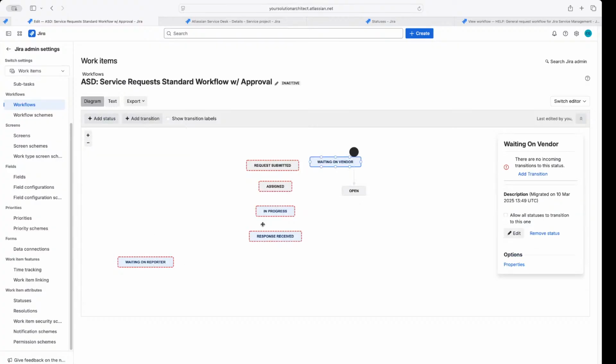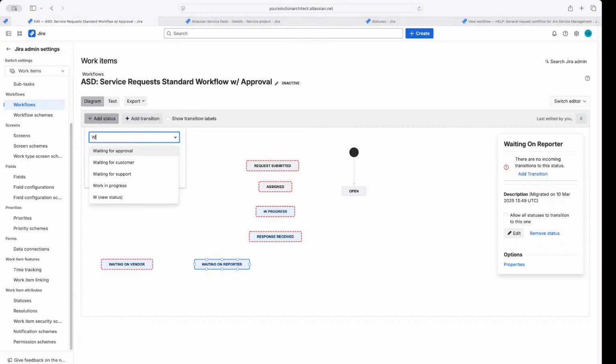Sometimes we're waiting on Atlassian to help us or some other vendor. Maybe it's a bug that we've raised a ticket for. So I actually have them in my drawing this way, so I'm just going to rearrange them. And waiting on member and on hold. Waiting on member was specific to this particular client I built this for. They were a financial institution and they had members. I'm not going to add that to this one, so I'm just going to put on hold. I don't really need this other status for this use case.